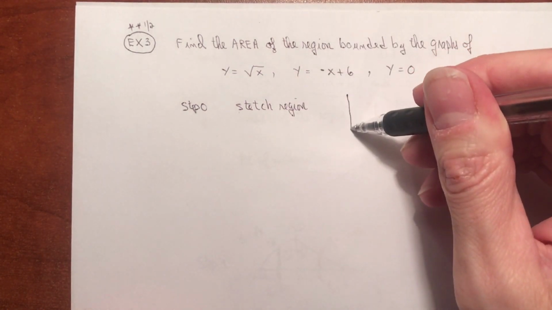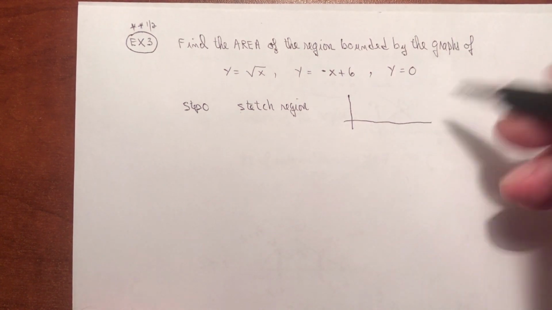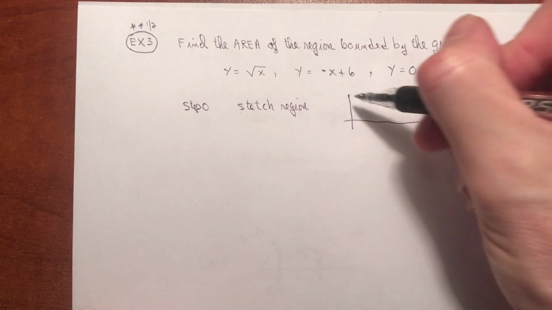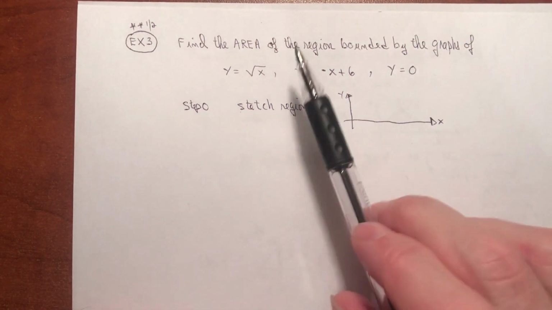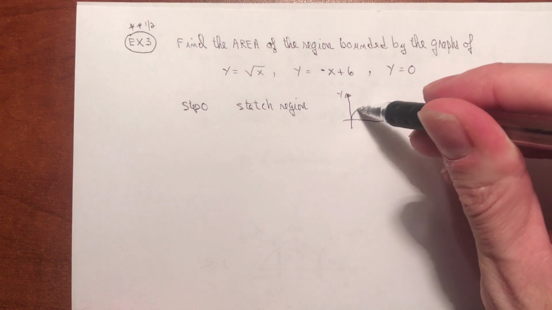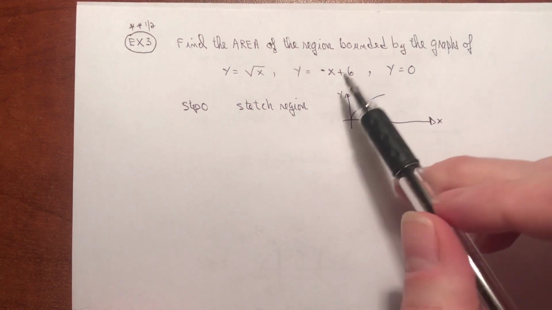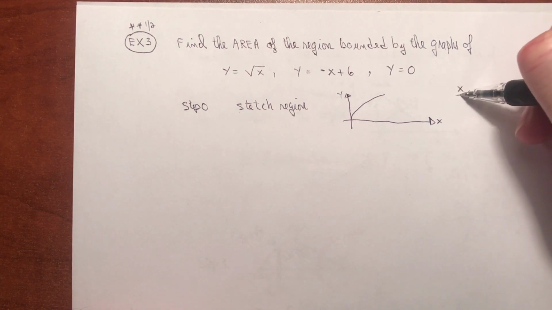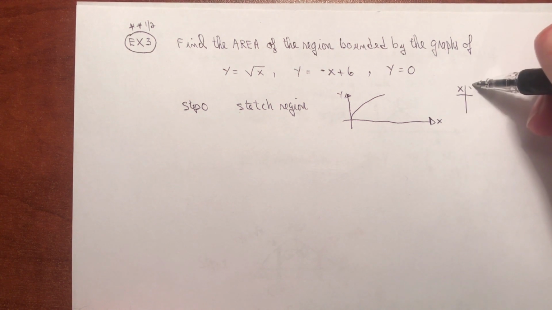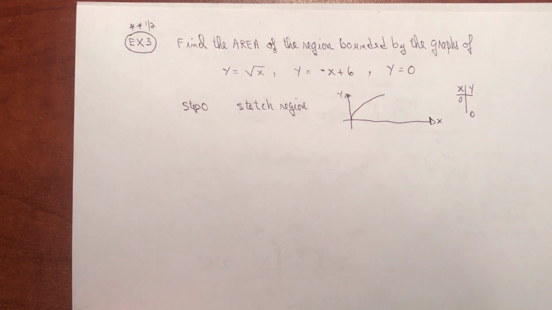So y, x, very nice straight line. So those two curves are not terribly difficult to sketch. y is equal to root x, well known. The second one, y is equal to minus x plus 6. What is that? x to the 1. It is a straight line. You got it. So straight line, couple of points. Choose them well. X-intercept and y-intercept are always good choices.